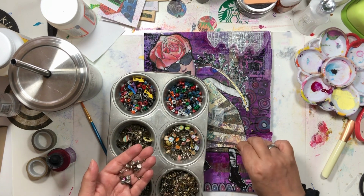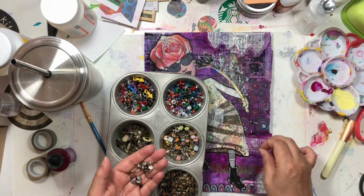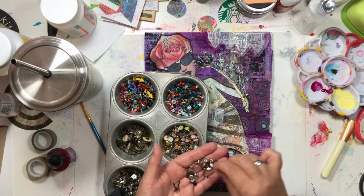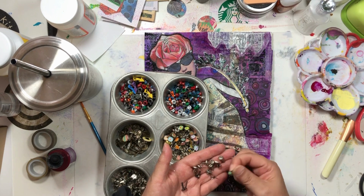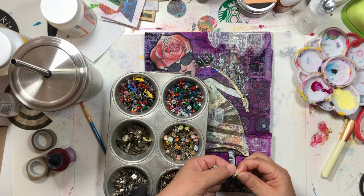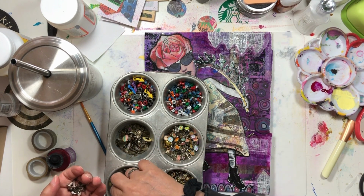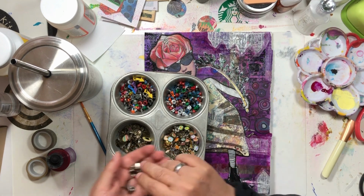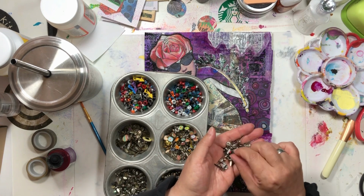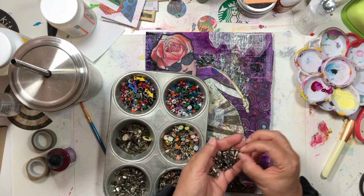I also have ones that have gems. This is kind of a blingy one. I almost think I want gems. Okay, so let's do the gems. Let's see if we have any other colored gems. All right, so there's a green gem, there's a blue gem, there's a pink gem. There is a red ball. I should have my glasses for this, people. This isn't good. All right, there's a red gem.